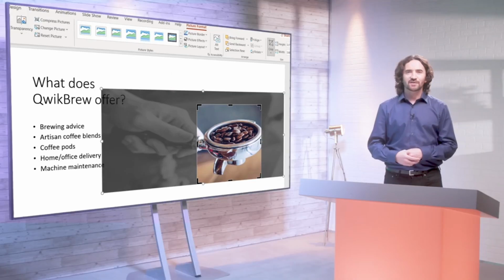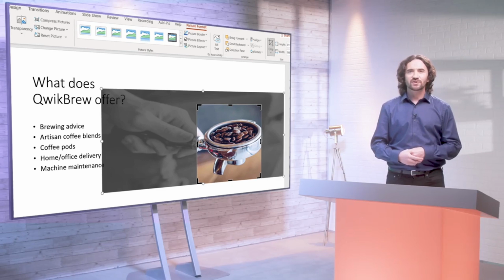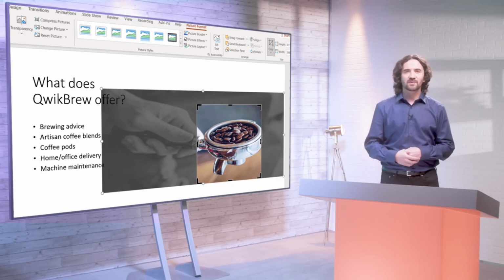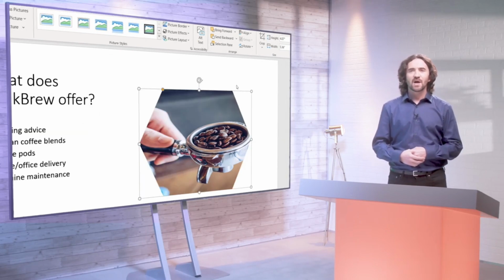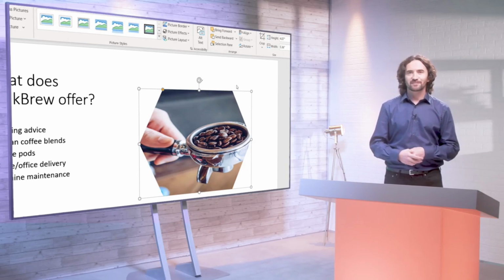Along with editing the colours and effects of your objects, you can choose to crop objects so that only a certain portion of the image appears in your slide. Or perhaps you would like to crop an image to a particular shape. With PowerPoint's crop feature, these actions are quick and easy to achieve.